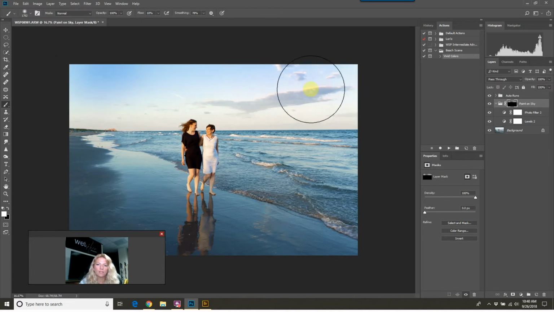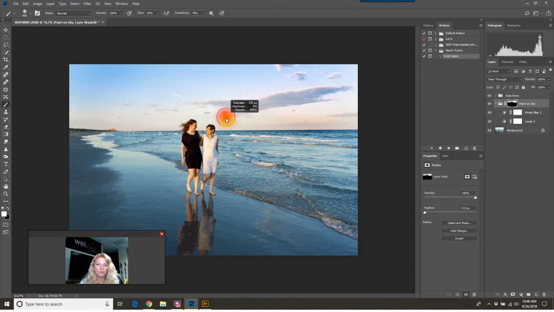You'll see just clouds. Now, if you just have a gradient of a sky, it'll make it more vivid. But, of course, anybody who shoots at the beach all the time knows if you want a beautiful sky, you need clouds. Clouds are what make it beautiful. And if you don't have a beautiful beach sky, you're going to be doing a lot of sky replacements and sky overlays, trying to get the effect you want.